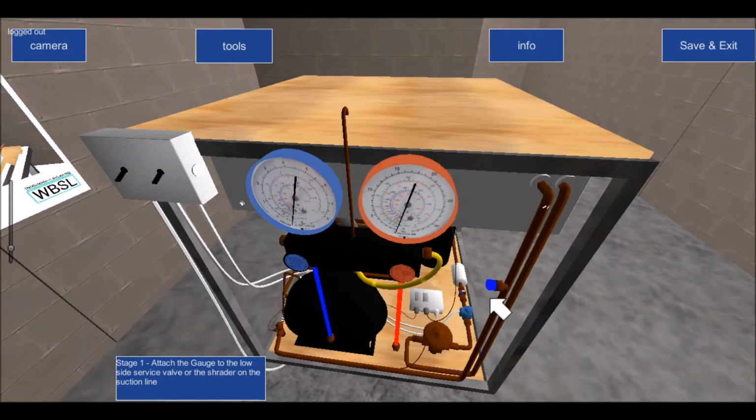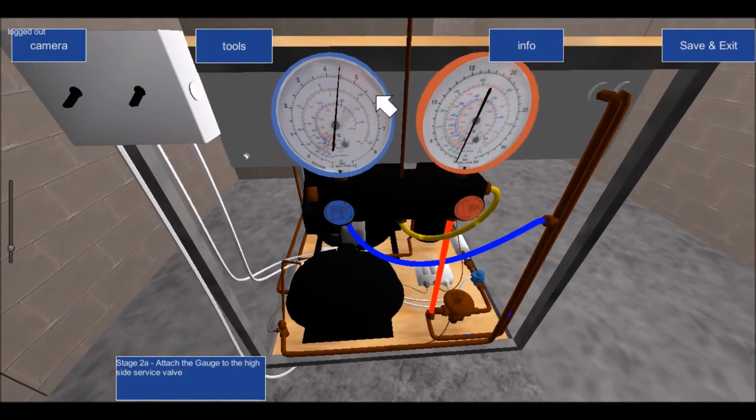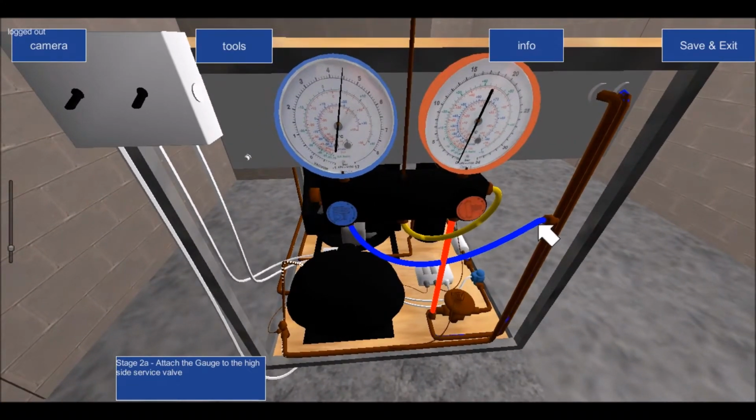A Schrader operates in exactly the same way as the Schrader on your car tire. When I'm putting air into my car tire, there's a little Schrader valve inside it, and there's a depressor in my air hose. There's a depressor in these lines here as well. So as soon as I put that onto this system, I'm depressing the Schrader core valve, and whatever pressure is in my suction pipe now enters straight into my gauge manifold. I'm getting a pressure here of 4.5 bar. Now, the air in this line is actually lighter than the refrigerant that's entering into this line.